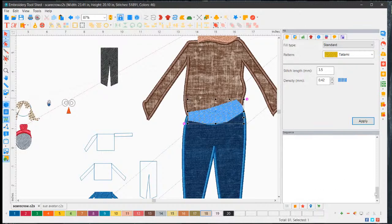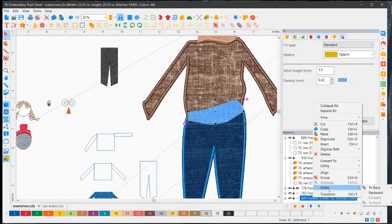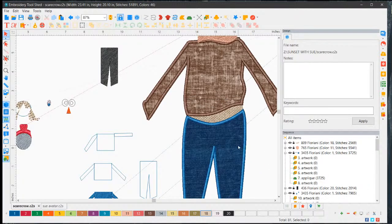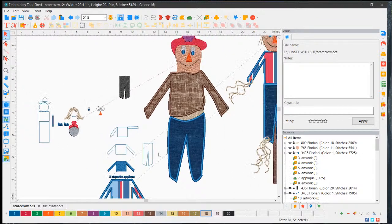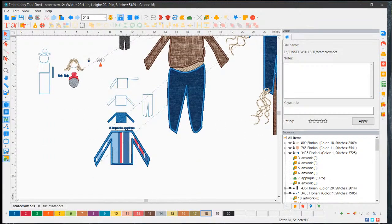Now I'm going to send this all the way to the back so it stitches out first, and see how it looks. Now that doesn't look like anything, but we are going to make more wheat or straw, which is kind of yellowy. We're going to finish them up. I am missing one thing. They are usually standing on a pole.